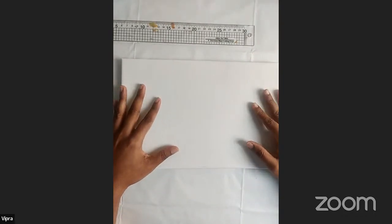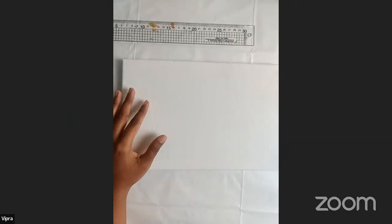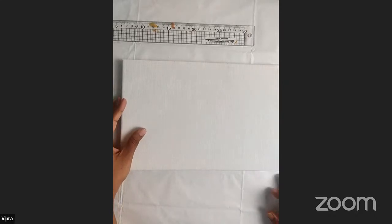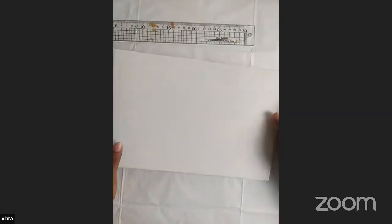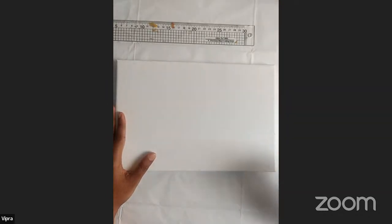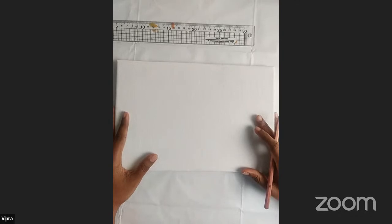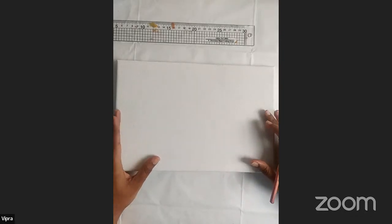For the layout, we'll work with the grid method. I'll not be providing any kind of measurements. Instead, we'll work with the grid so that everyone can make the sketch in the right way. We'll be keeping our canvas in a horizontal manner, not vertical. So it's like a long canvas. Now, what you need to do on your canvas is make a grid here. I'll tell you how to work with the grid method if you've never worked with it.